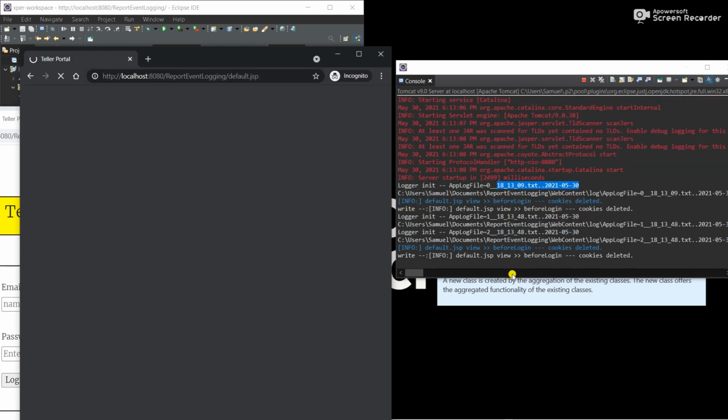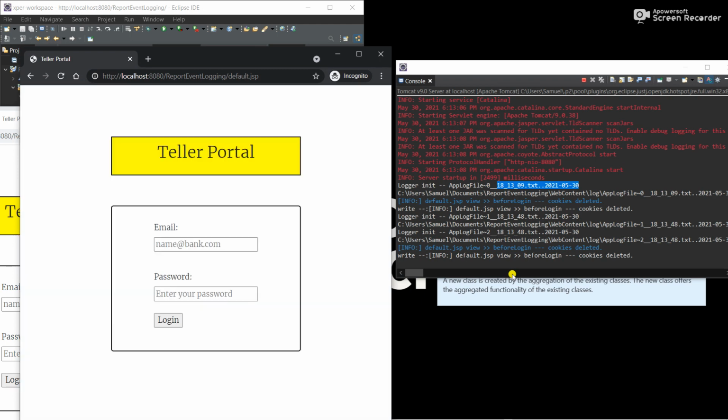So this is a new activity as well. So we have a new log file that is being generated. So our current log file is log file number 2. That'll be our current log file, because incognito is also a different browsing mode altogether.